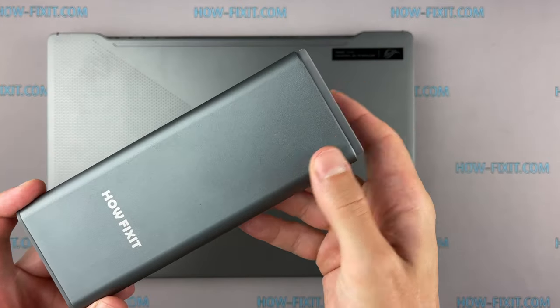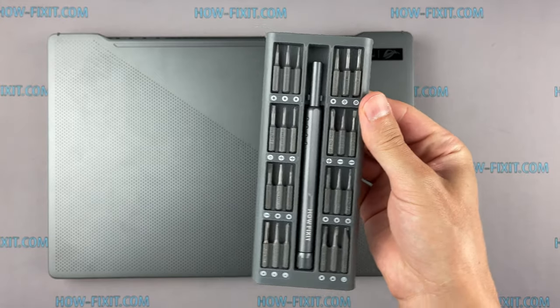In this video I'm gonna show you how to disassemble a laptop, clean it from dust and replace thermal paste.